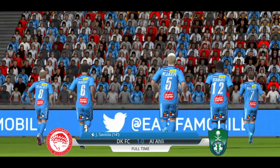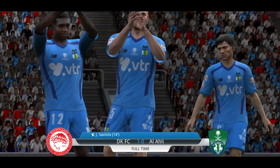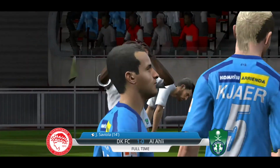Well, it has been much more of a match than we expected at the start because the underdogs have performed so proudly. Yeah, they have. They gave them a real run for the money, and I think they'll go back to the dressing room and get a pat on the back from the manager because they did really well out there.